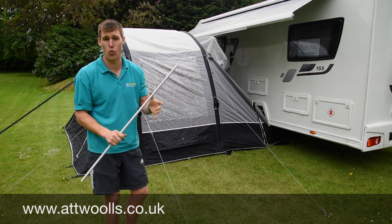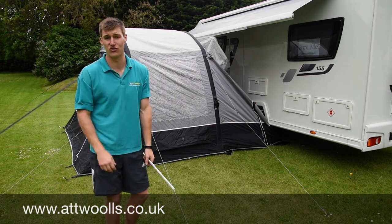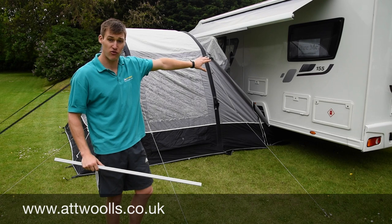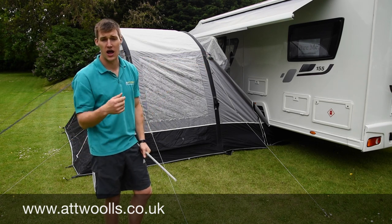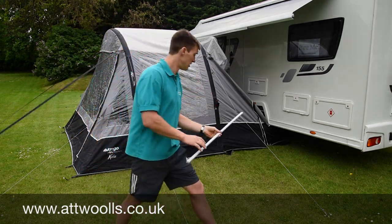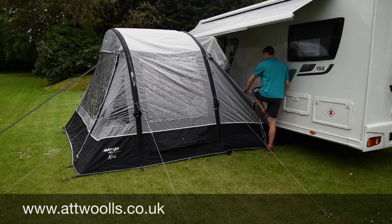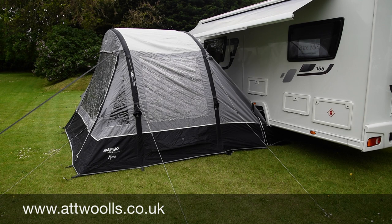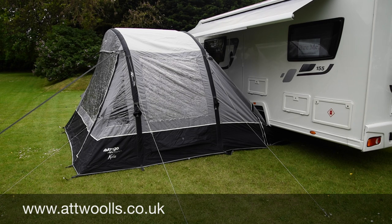It can be a bit complicated, so at any point you wonder what is best for yourself, do contact us and we can give you a hand. What I'm going to do now is actually detach the driveway awning from the motorhome without moving the motorhome or the awning. All I do is take these three clips out — one's off, there's the second one gone, and there's the third. Now my driveway awning is completely detached.